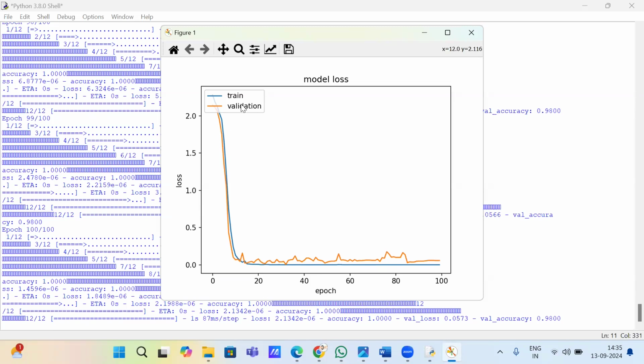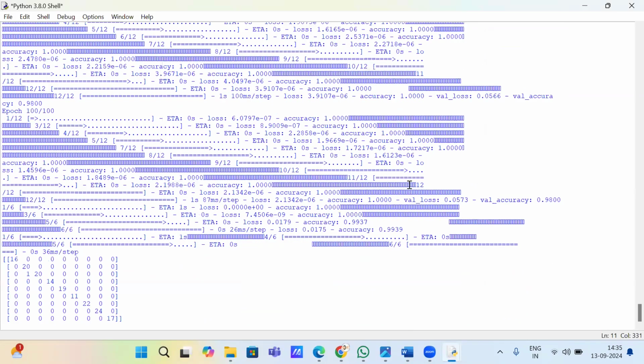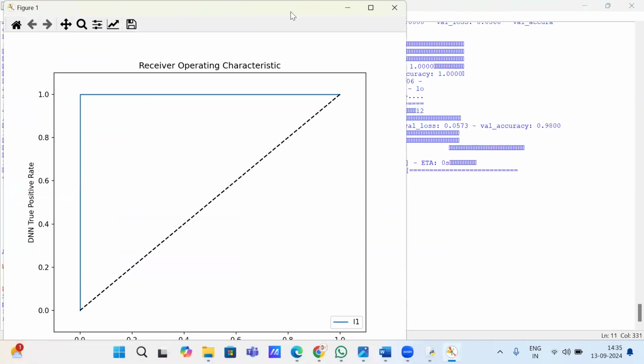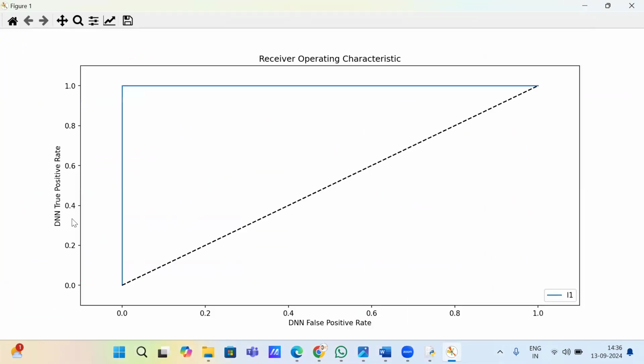So here we can see the train loss, validation loss. And then we can see the receiver operating characteristics along y-axis true positive rate, along x-axis false positive rate.